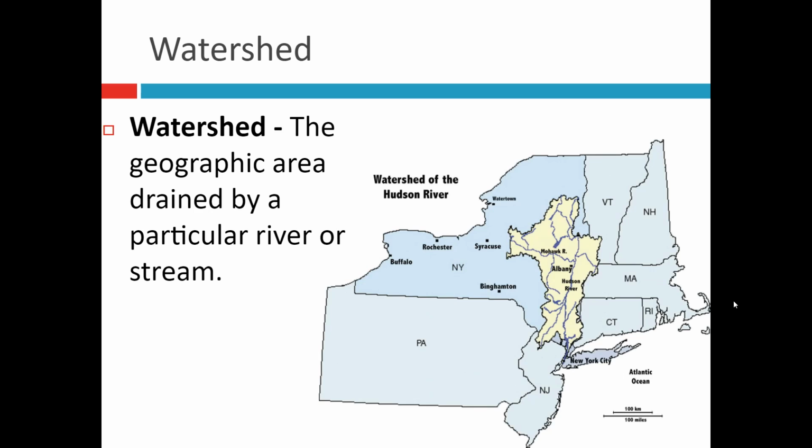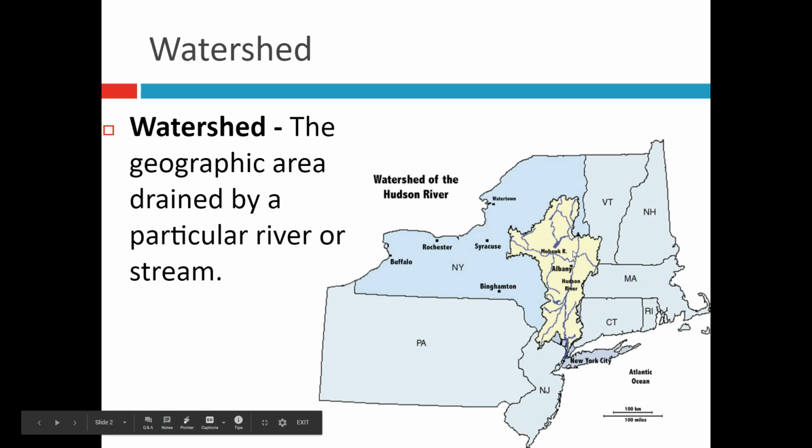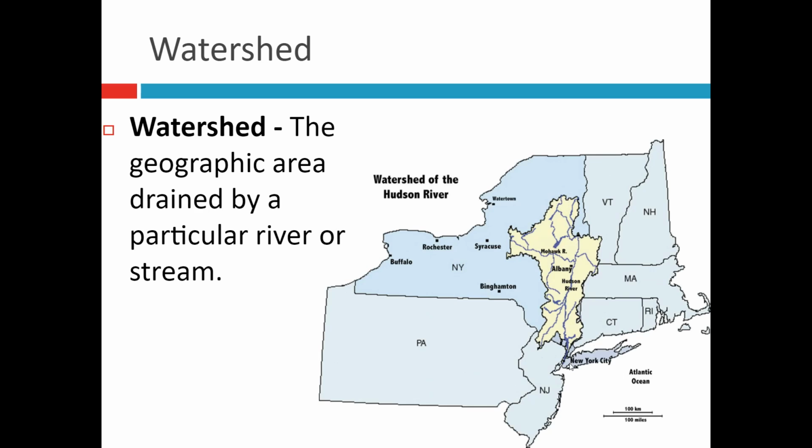River. Now on the screen, you see a picture of what's called the Hudson River Drainage Basin or the Hudson River Watershed. And that's a big area on the eastern side of New York State that includes the whole entire Hudson River, which starts up in the Adirondacks and winds its way down all the way to New York City. And it gets pretty big by the end, obviously, because all of these tributaries, like the Mohawk River and some of these other feeder streams, will feed into the Hudson River and drain out here.